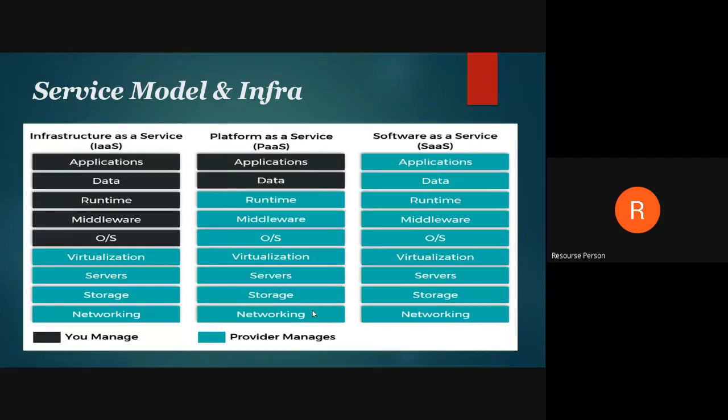Whatever is available in the cloud, you will be able to access. You do not have to worry about the underlying things, but you have to pay for it, because it is a kind of rent. So let's move ahead.